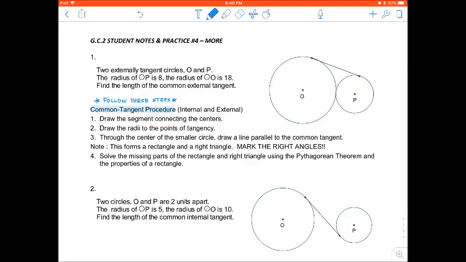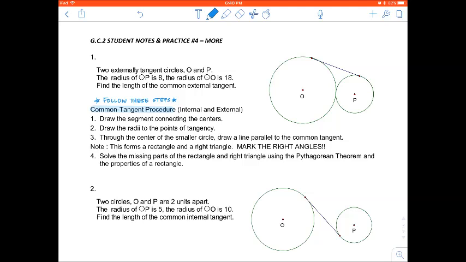We're given the radii of both circles, and we'd like to figure out how long the segment is that connects the two circles. The procedure is pretty standard, and it's all diagram. First, connect the centers of the two circles, and then draw in the radii to the points of tangency, and mark what you know as you go. So we have that the points of tangency with the radius of each circle form a right angle.